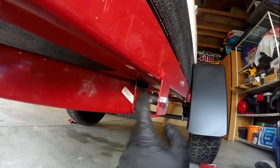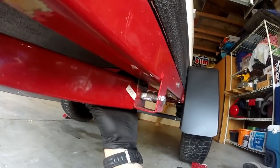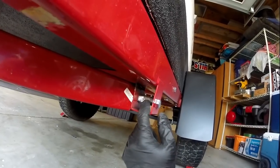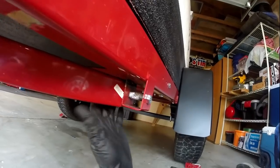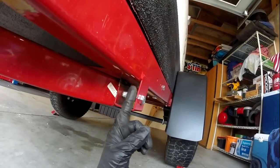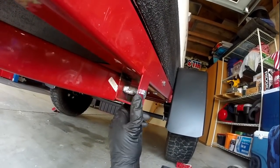I got number two done, got her in there. Interestingly enough, I did weld the inside seams of this before I put the trailer together. When I pulled these bolts out, I was very careful to see if this was going to move, but no, those welds are holding it sturdy. I was pounding on this thing to bend it back to its original position, and everything is pretty solid. I'm pretty happy with that.